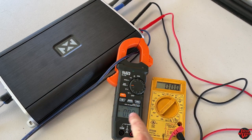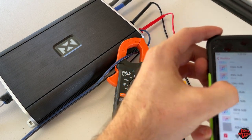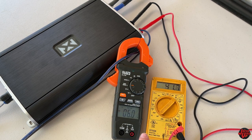I'll be doing these summaries off camera. I'll look at them and give you a summary presentation. There we go. That's 40 hertz. Now let's test 30 hertz. Test next. All right. So those are the two tests.